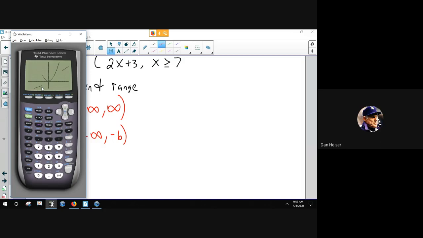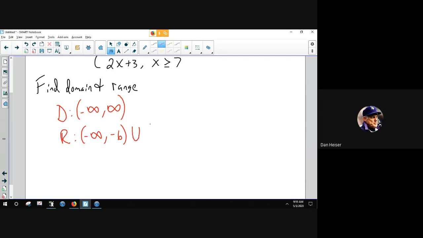If x was allowed to be negative 3 for this function, this would be negative 6. But it can't be. It's open. Then we have a gap. There are no y values between negative 6 and in here. Here, we have a y value of 0. It's part of this partial parabola. So starting at 0, we go all the way to infinity.